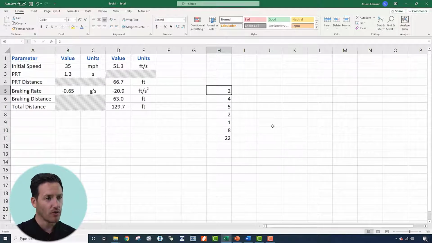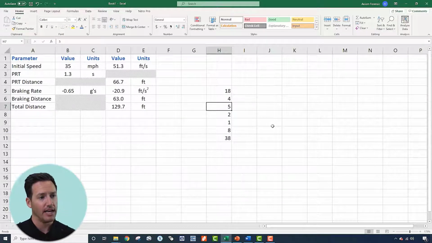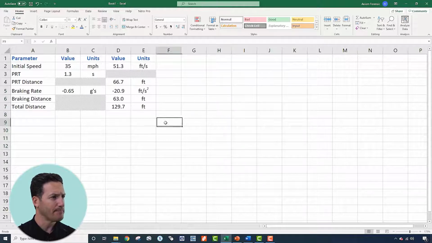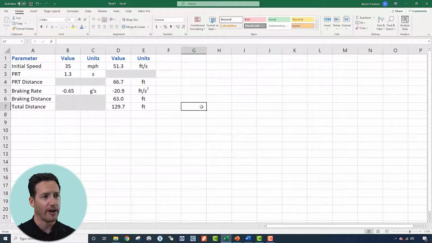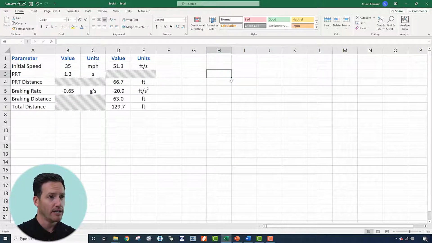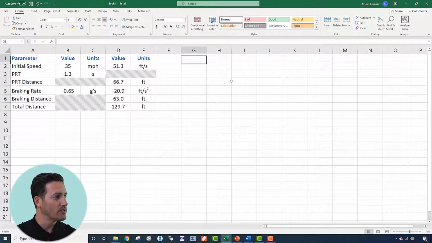The great thing, of course, about Excel is that this is all live. So if I change the 2 to 18, then it's going to, in real time, update the tally below. Okay, so I'm going to delete that. Now the question says plot the stopping distance from 35 to 50 miles per hour in 5-mile-an-hour increments. So you could set up your spreadsheet originally to be able to handle this, or you can just change the values in your calculations and fill in a table. So that's what I'm going to do here.